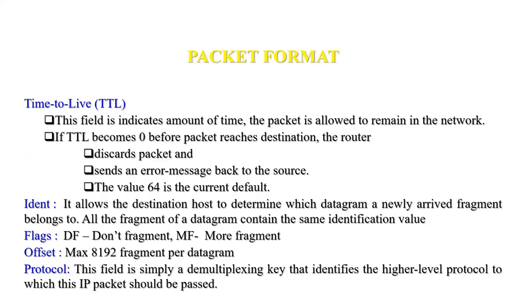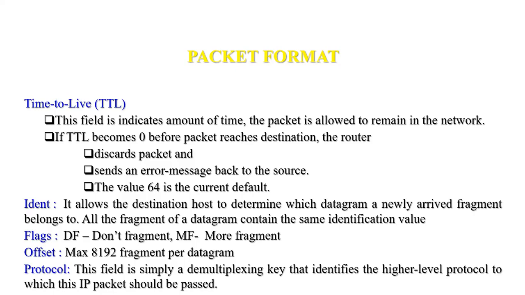The next field is time to live, TTL. This field indicates the amount of time the packet is allowed to remain in the network. If TTL becomes 0 before the packet reaches the destination, the router discards the packet and sends an error message back to the source. The value 64 is the current default.